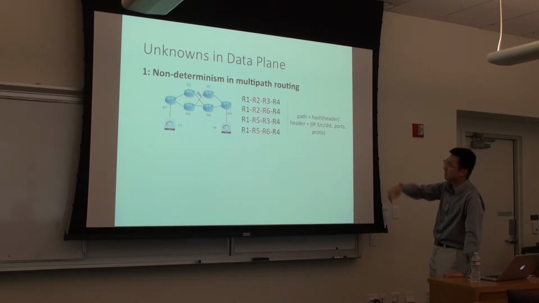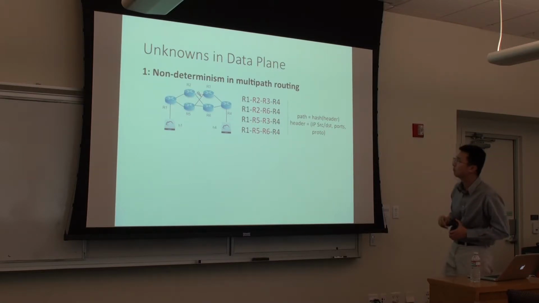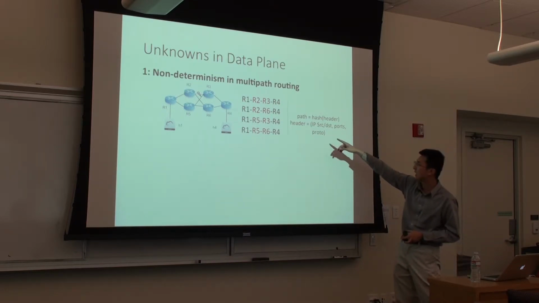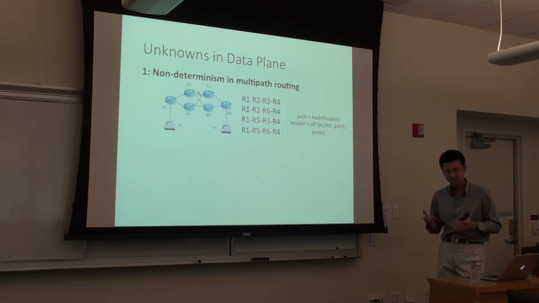Right? For example, in this example, we have 6 routers, and there are 4 paths going from R1 to R4. Now, a hash function in R1 chooses which exact path a particular packet will go to, based on the packet's header. Here, the header specifically means the 5-tuple: IP source address, IP destination address, source and destination TCP port, and protocol. The problem with this approach is that the hash function is considered proprietary. We don't really know what's in that hash function, because the chip designer just doesn't let us know.